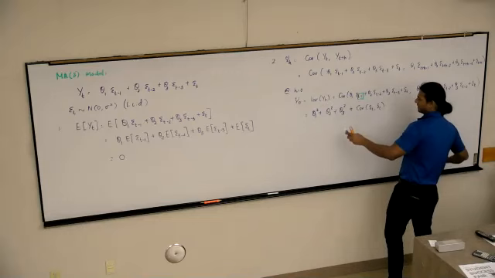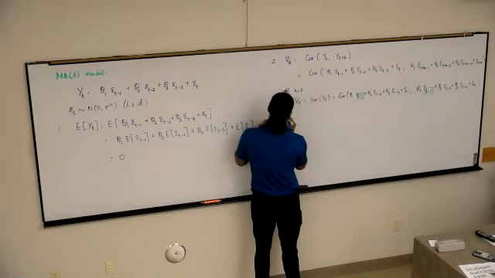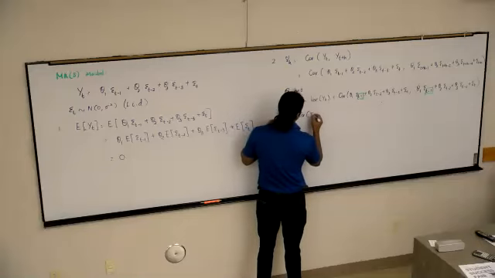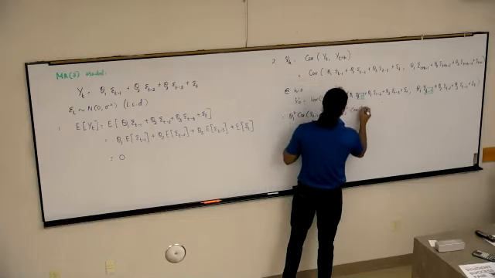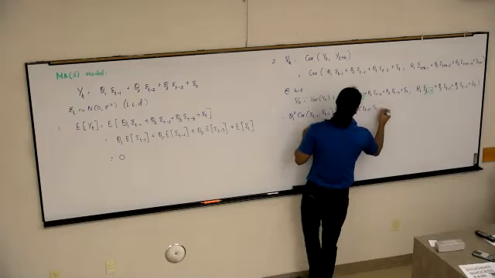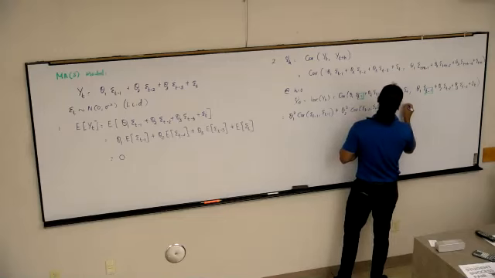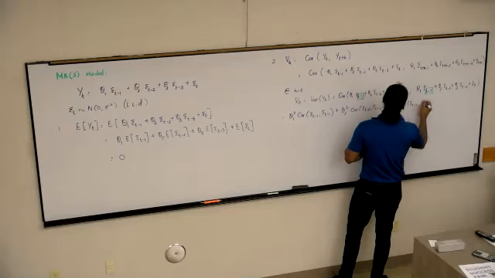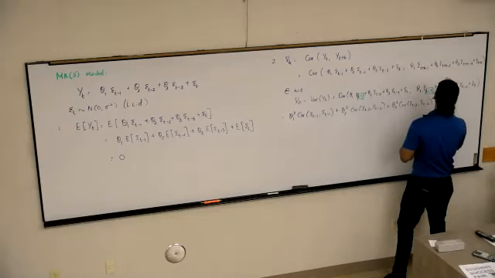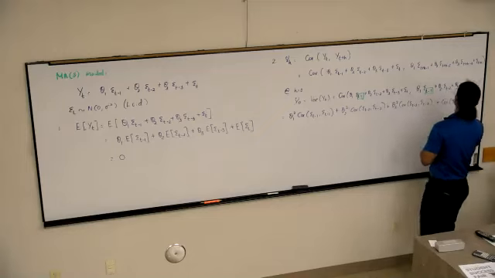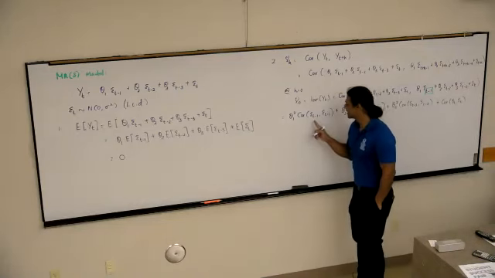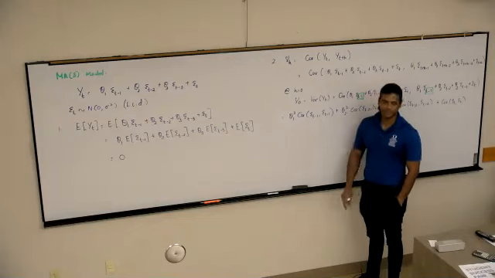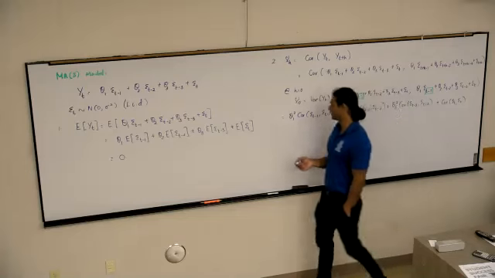Oops, I made a mistake, I forgot to insert something here. So, theta 1 squared, covariance of epsilon t minus 1, epsilon t minus 1. Theta 2 squared, covariance of epsilon t minus 2, epsilon t minus 2. Theta 3 squared, covariance of epsilon t minus 3, epsilon t minus 3. Lastly, covariance of epsilon t, comma, epsilon t. So, what is the covariance of epsilon t minus 1, epsilon t minus 1? It is the variance of epsilon t.